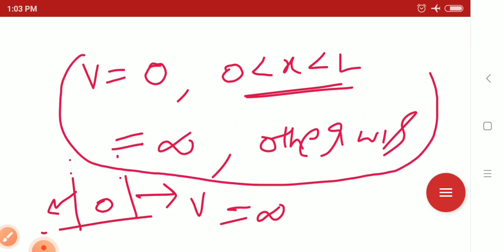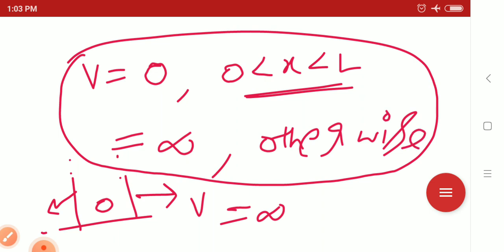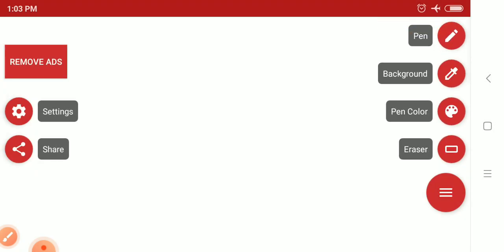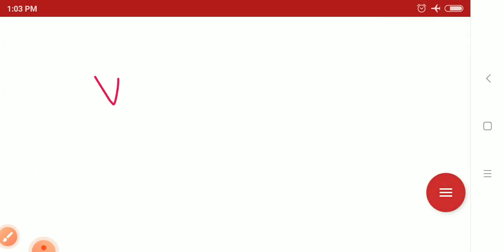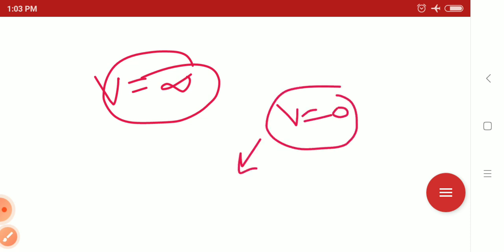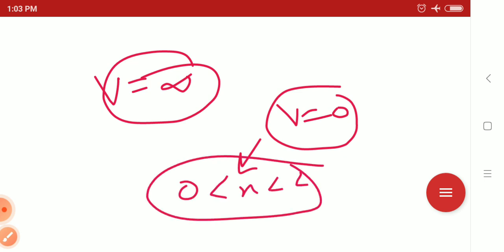So this is the general condition of the 1D potential box, or the 1D box, the infinite square well potential. It is a box where at the boundaries the potentials are infinite. The potential of the walls is infinite so that the free particle can be trapped inside the box, and the free particle has potential 0 within the length 0 less than x less than L. Now I will discuss in more detail.